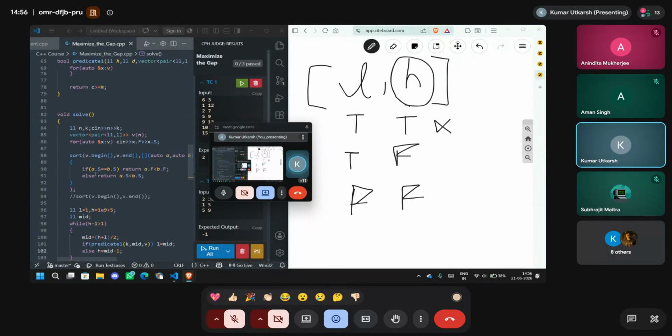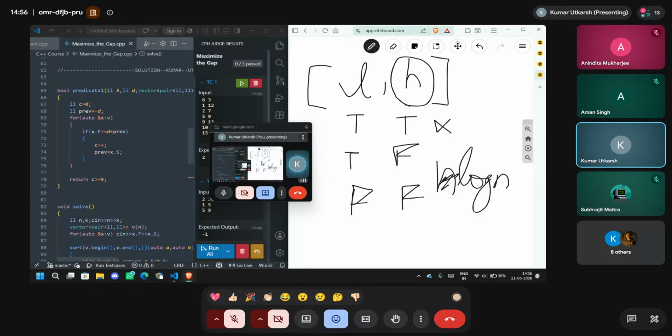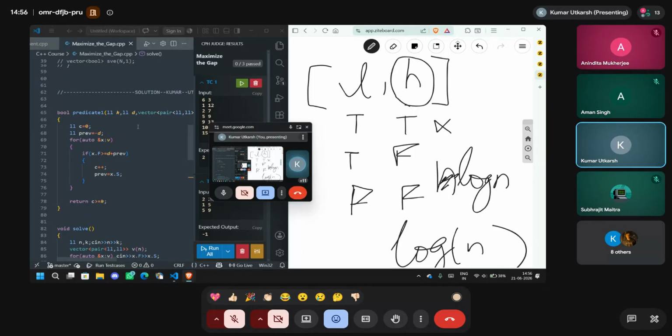So the time complexity is n log n: log n for the binary search part, and n for the function calls. We are not calling each function, it's mostly log of n only, I guess. So this is what we are doing in general.